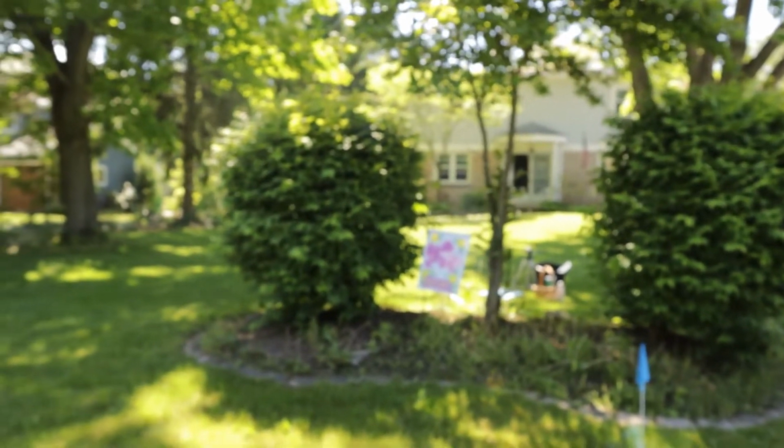So I'm out here today and I'm gonna get started. I know that I'm not gonna be able to finish today because I have to do a lot of work. It's a tiny little garden bed, but it's gonna end up being a lot of work. Let me show you what I'm talking about. Here's the front of the garden bed that I'm talking about. It's cute and it's small.